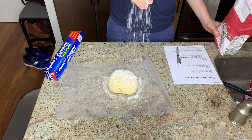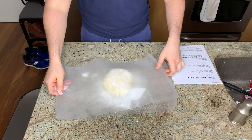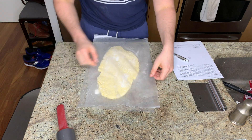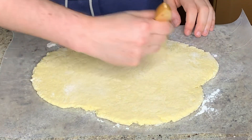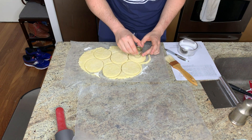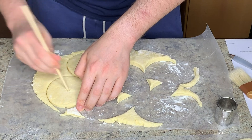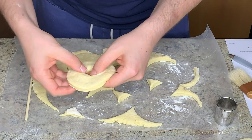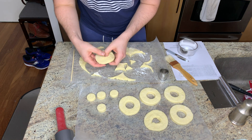Once it's all evenly incorporated, you can turn this out onto parchment paper or wax paper, sprinkle it with a little bit of flour, then roll it out to a half inch thick. I've got my bench scraper which has a ruler on the side, so I just kept rolling and checking the thickness to ensure I was getting it to a nice even half inch layer. Once you've achieved an even thickness, brush away any excess flour, then use circle cutters, a drinking glass, or any circular shape to cut out the donuts. I have a three and a half inch round cookie cutter and a one inch circle cutter to make the donut holes.